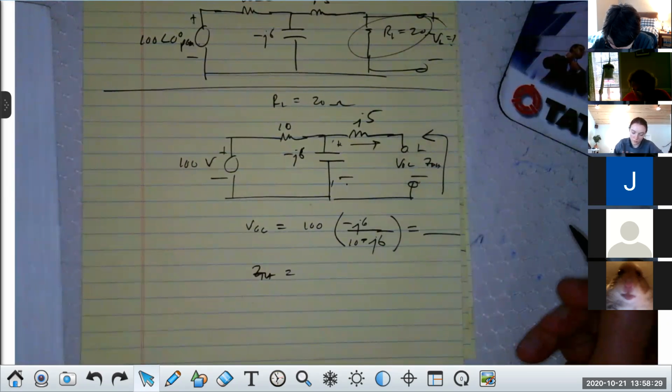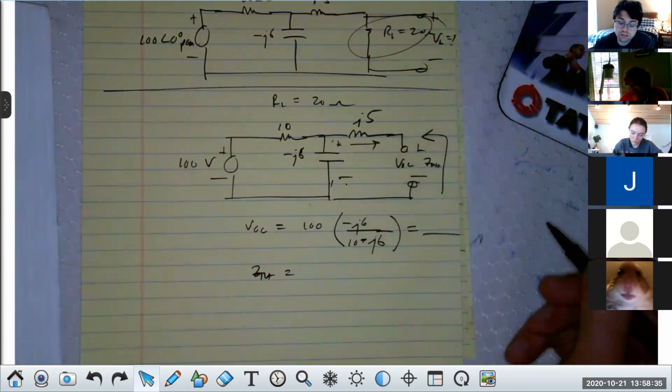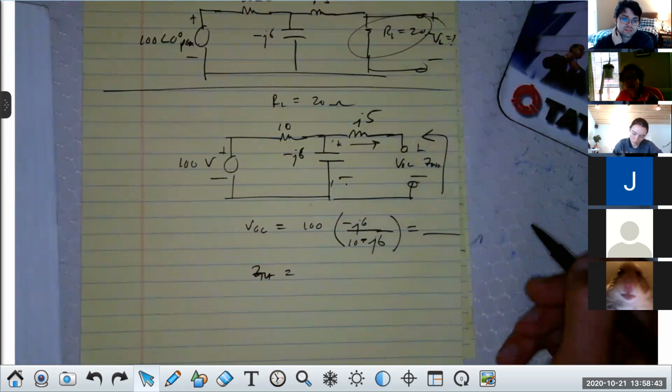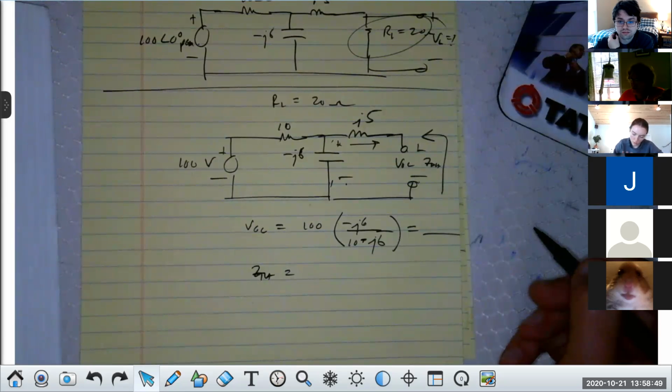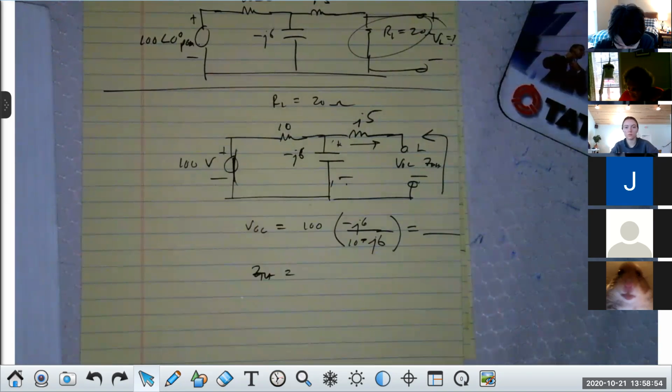But we do one thing that's very important in this circuit. What do we do? Turn voltage sources into shorts, and turn current sources into opens. Yes, we turn off the sources. That's the way I say it. Short voltage sources, open current sources. That's a voltage source. It gets shorted. Do you agree with that? Yes. I'm just going to write it down.